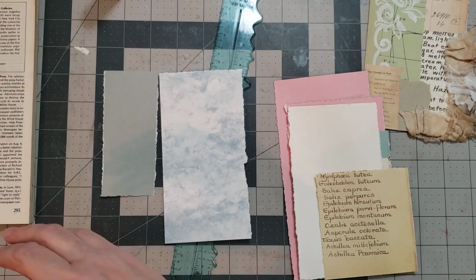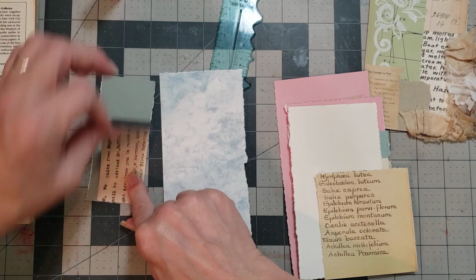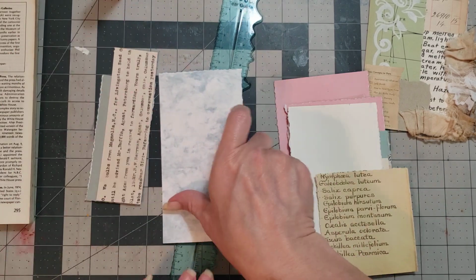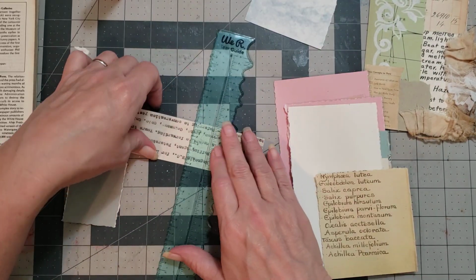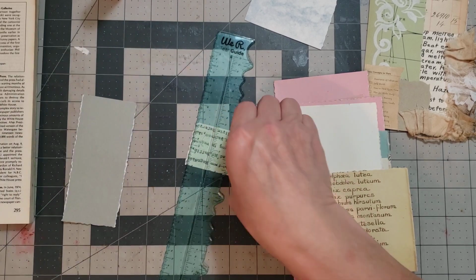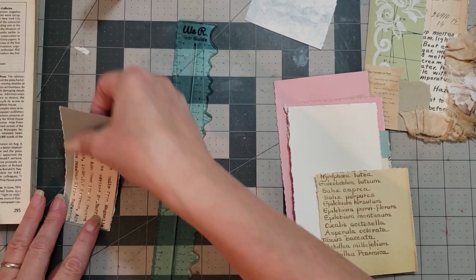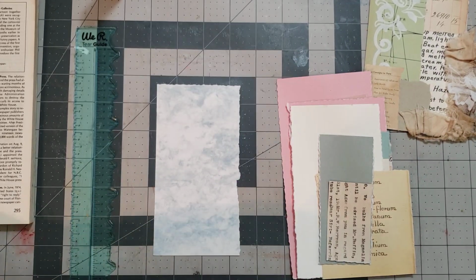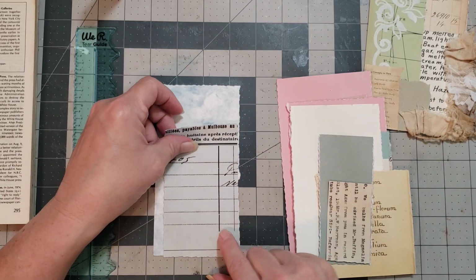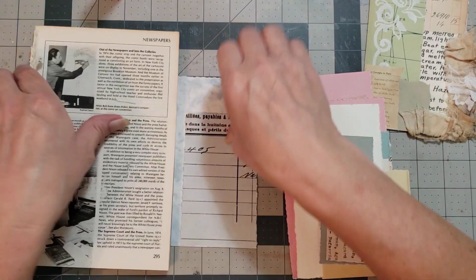Okay, and then we've got this one and this one left that we need something for that bottom right corner. So on the little one, we could use a piece of this. It's a cardstock, like a designer paper. So let's use a piece of this for the little tag. Okay, and we might go that way with the torn edge. So we just need one for this one. Let's see what else we have in here. Okay, let's just go for it. We'll just use this one. Okay, so we'll start gluing.